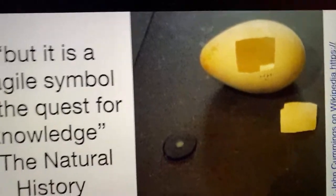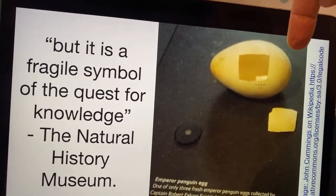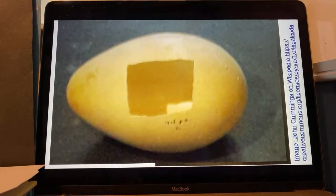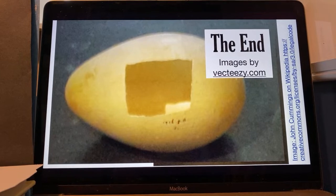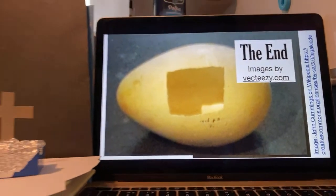Here we go. This is the little hole that when they got the eggs back to camp, Wilson cut a hole and took the little chick out to study it. And that's a close-up for you. The end. Images by Vectizy. Not going on in that story. Very sad, but I don't know. There's something about that I find incredibly powerful.